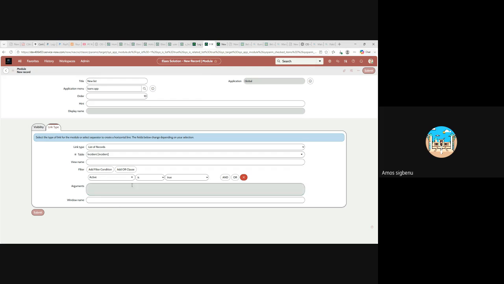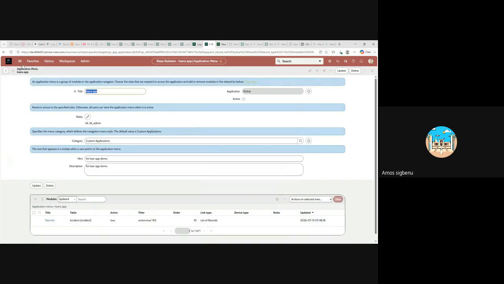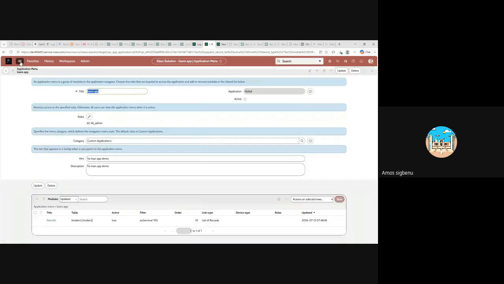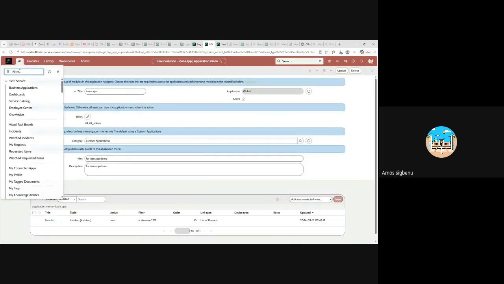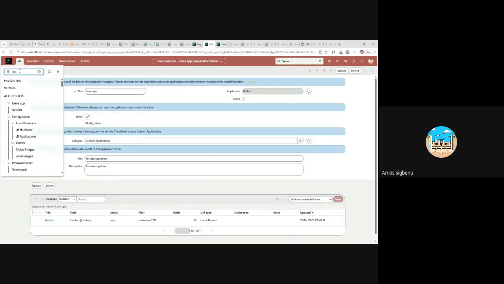All right, okay. So this is an application module. I just want to explain, because when you create your table, if I click on submit, for instance, and say submit, right? I'll just have to refresh it. And if I come here, I click on loan. Now, guys, you can see we've created an application and we have a list view on it, right? Exactly. So that is how to resolve that.